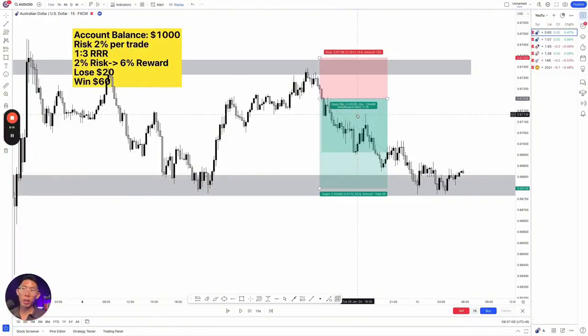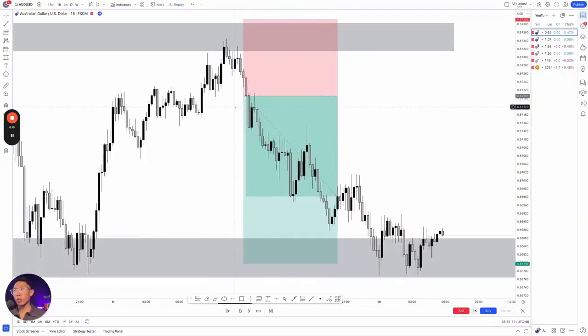The higher the better. But let's say we saw this opportunity right here, where all the confluences in the world line up. You can see the light bulb in your head lighting up, telling you that you should enter this trade. You have this candlestick pattern, price at this zone, order block here, supply and demand here, Fibonacci here. All the signals from the market tell you that you should enter this trade, so you can be very confident. But I don't have a risk to reward ratio of 1:3. I only have 1:2 right here.